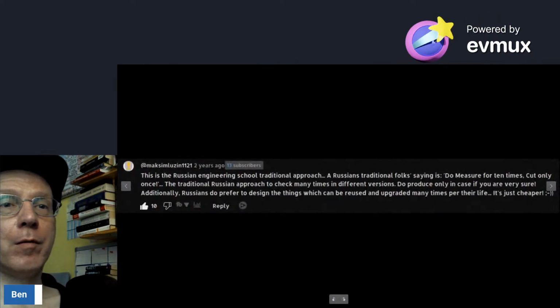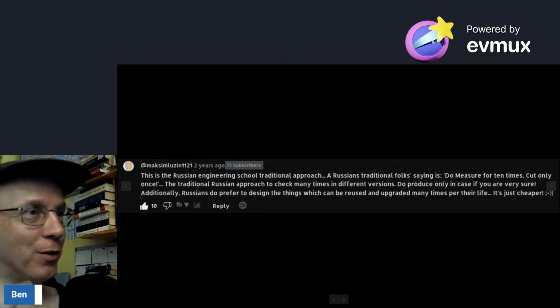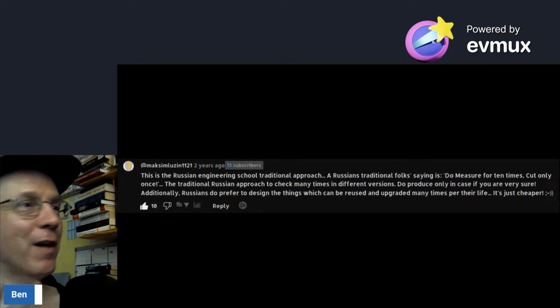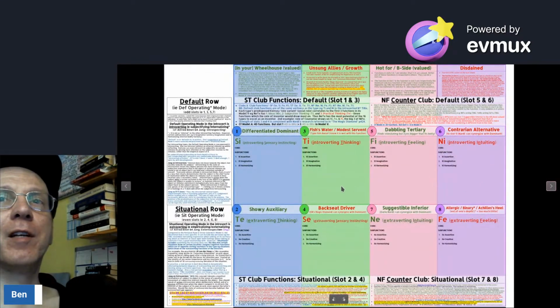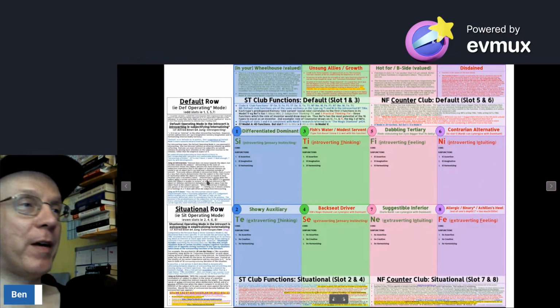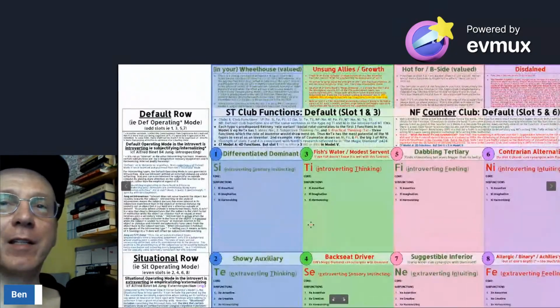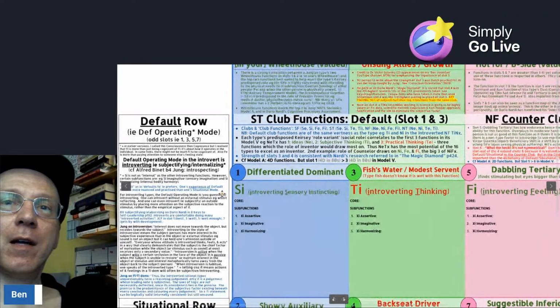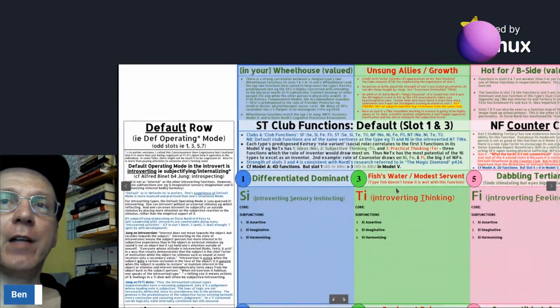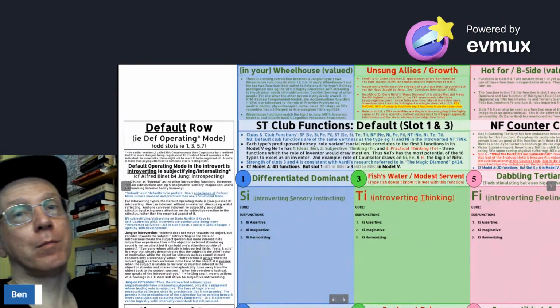There we go. Right, so just a bit there about the traditional Russian saying, measure it 10 times before you cut. So to be absolutely sure, this is different from the artisan temperament, the artisan instinct. So that one about the farmer and the care for the animals, down to everything in that, is very slot 1 SI. Now let's talk a bit about slot 1.